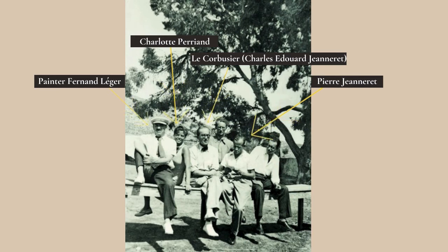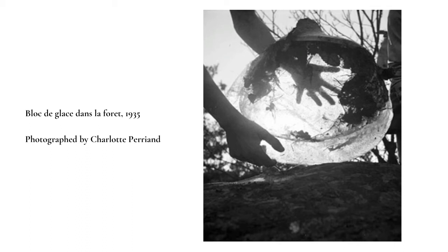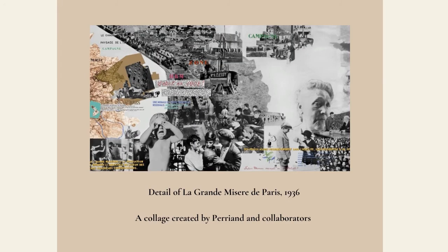During the 1930s, Léger and Perriand travelled to the beaches of Croatia and to the coasts of France. There, during their vacations together, they would collect rocks, found objects, foliage and natural flotsam and jetsam. Committed as Perriand was in the 1920s to metal furniture in the machine age, she was beginning to turn away from the industrial world of metal and glass and towards the world of nature. The catastrophe of the Great Depression and the rise of fascism in Spain, Italy and Germany drove designers and artists to look to nature and the great outdoors for escapism. This is seen in the collage called La Grande Misère de Paris, 1936, created by Perriand and collaborators — their depiction of the crisis happening around them.